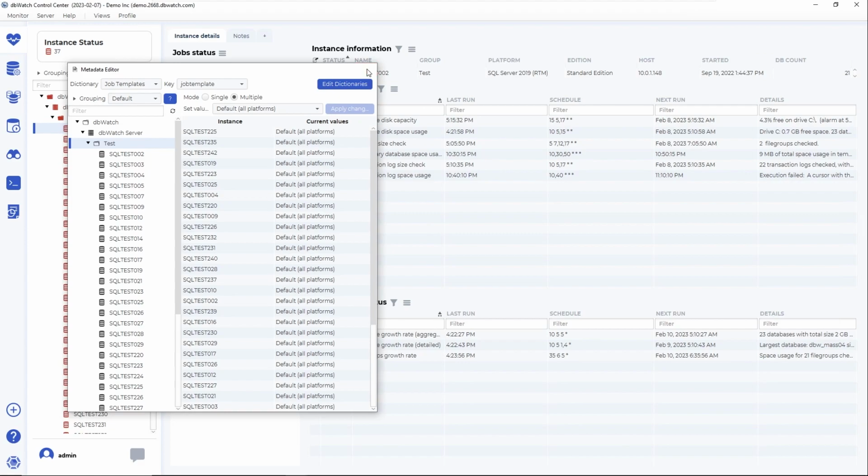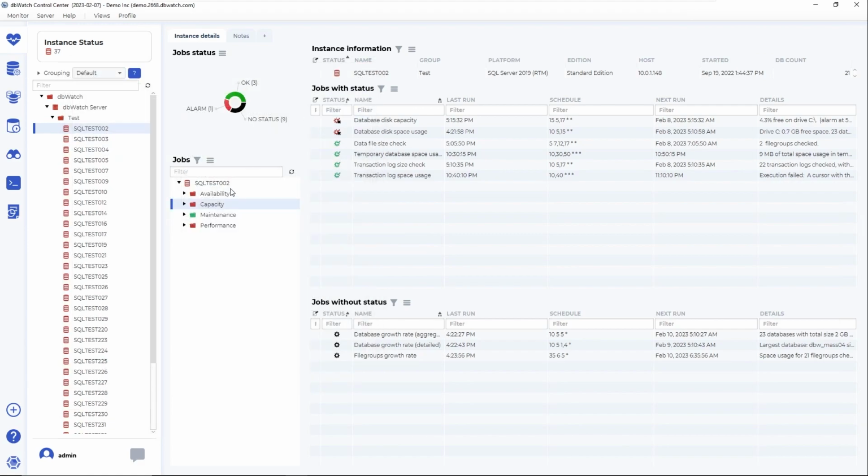and that's about it. What will happen is that this will take some time, because eventually dbWatch will detect that there is a mismatch between the template and the setting on the databases, and then go through the database instances and disable or remove and reconfigure the jobs. So I'll take a little break and I'll be back when this has done.